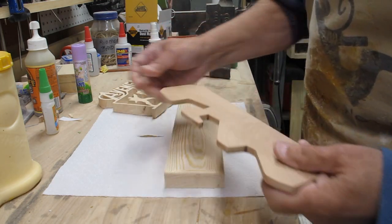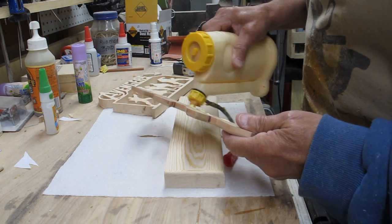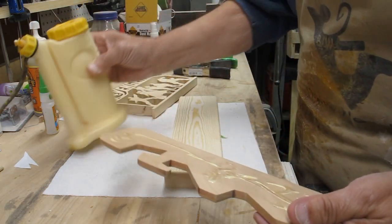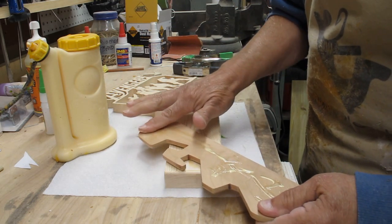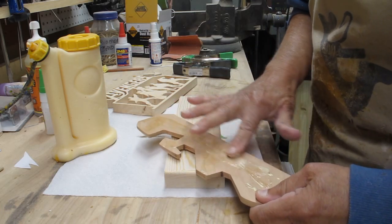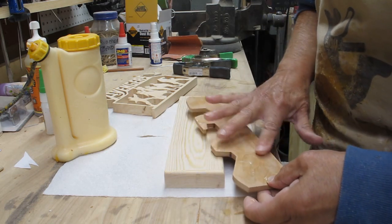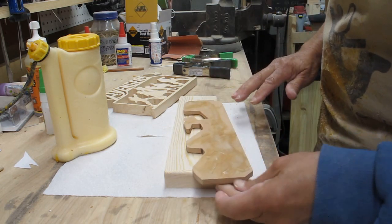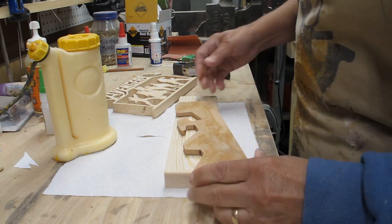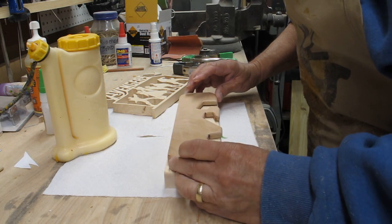First thing we're going to do is the bottom of the cherry board. Just put a little bit of glue around here. You don't need a lot of glue. Some people just swamp these things. The problem is, if you do that, when you put it down on the board, you get a lot of bleed out. And you can wipe it up, of course, but you want to try to avoid as much of that as possible. So I just rub that out with my finger. Get it spread around nicely. And then I don't use any specific measurements, just sort of eyeball it.